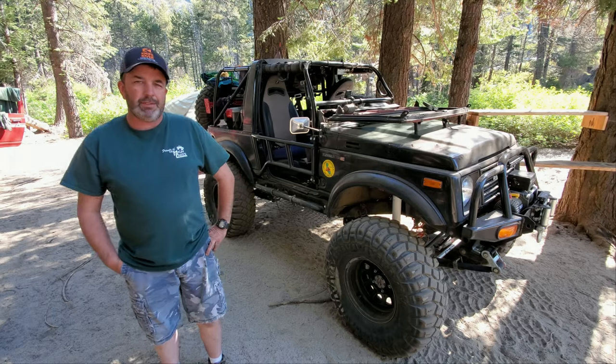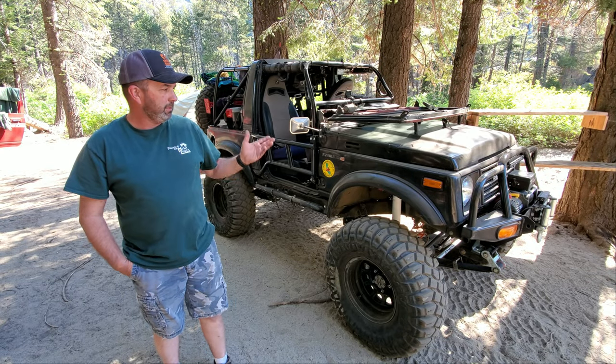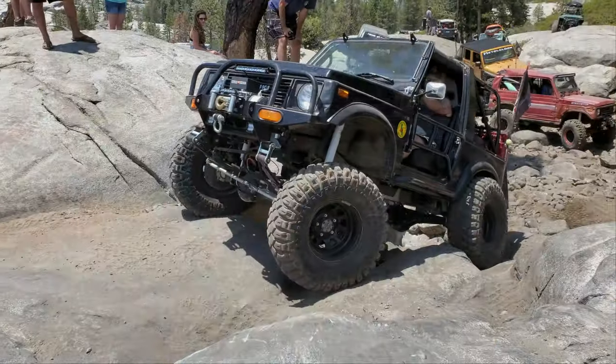Hi, everyone. My name's David Lighthizer. I'm from Chico, California. This is my 1986 Suzuki Samurai.